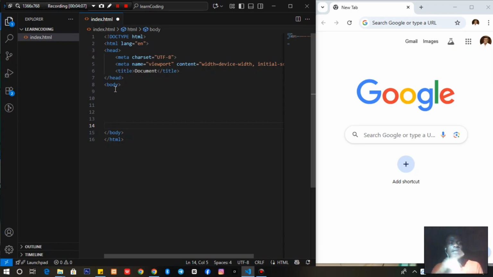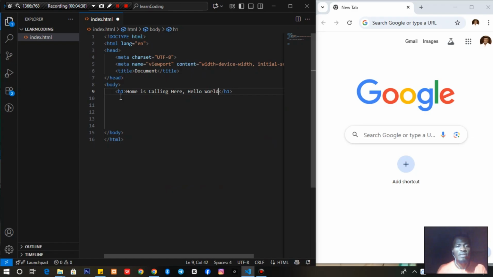Let's go over to the next step. At this point, we can type something and see how it previews in our browser. First, we have to introduce something very important. We have our header, say H1, and let's just type something fun, let's say hello world. So how do you preview that in our browser?